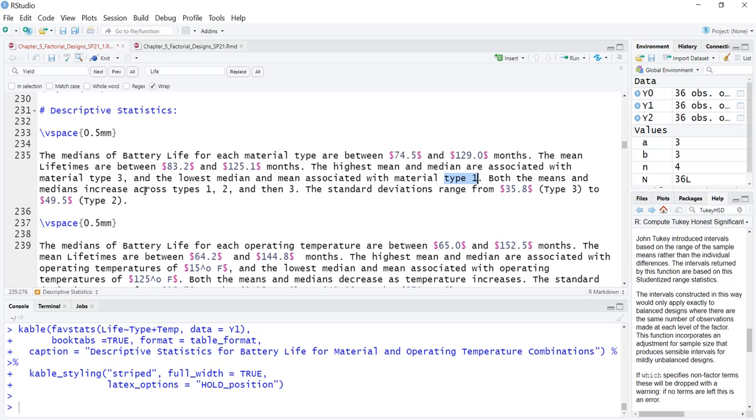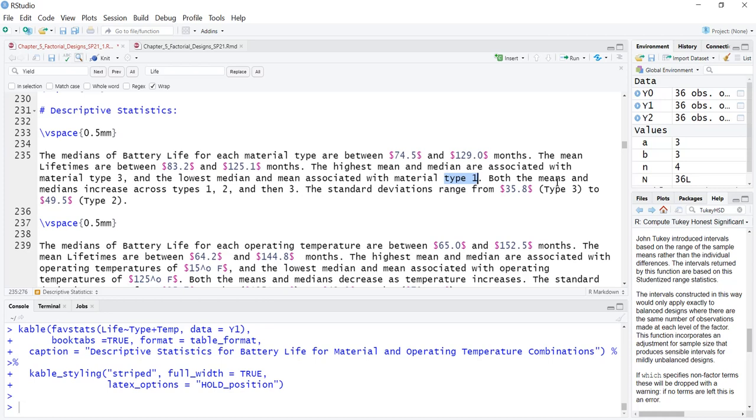The medians increase across the types of material, although we don't know what these types of material are. There may be a chemical composition that increases or decreases across the types. We don't know with what's been given to us, but there may be a reason for that. Or it may just be a random occurrence that these were randomly named 1, 2, and 3, and it just so happened that that was the order in which things change. But since it's a categorical variable, we can't say that as material increases, that's not what you can say, because it's the type of material and it's randomly assigned 1, 2, or 3 as far as we know.